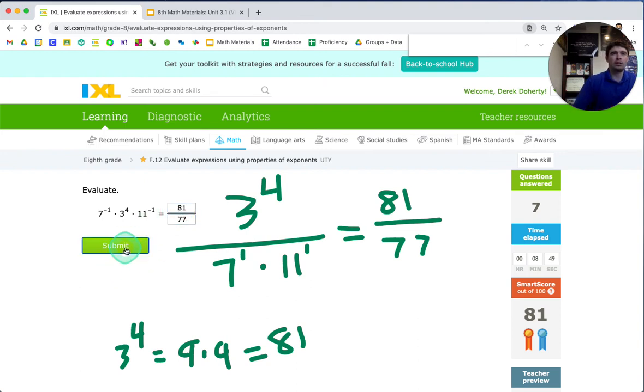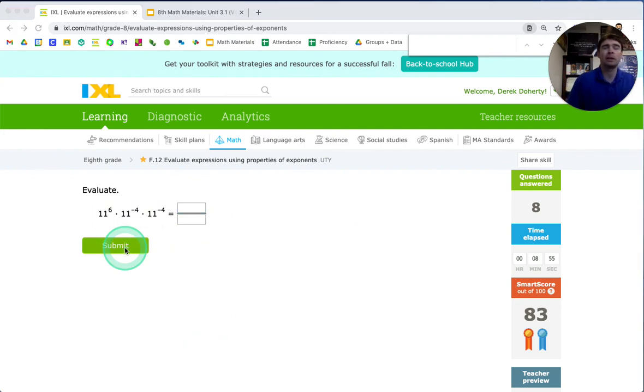But you see towards the end here for IXL, they start just making you combine different things you know about math, and especially the ability to play with negative exponents, move their position in a fraction, turn them into positive exponents. So I'm going to do the same thing here with this one. When I see positive exponents multiplied with negative exponents, never mind, I changed my mind. Here I see they're all the same base, so I'm not even going to bother moving them to numerator or denominator. I'm going to first just add up all the exponents.